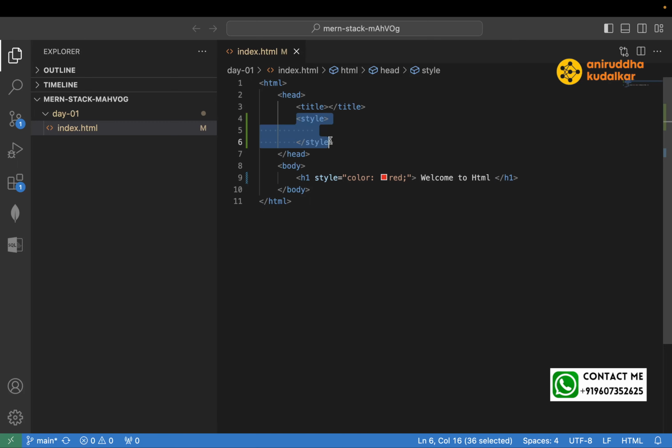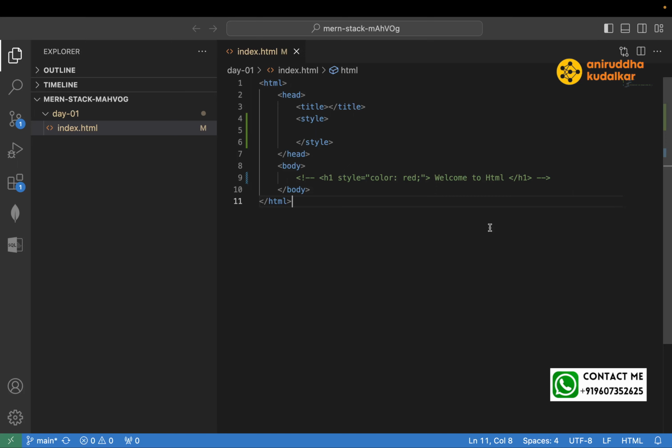So here let me comment this out. In HTML, comments work in this form. What do you mean by comment now? First thing, can you tell me the meaning of comment? What is a comment?